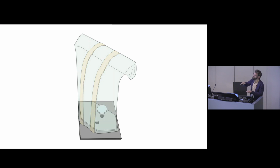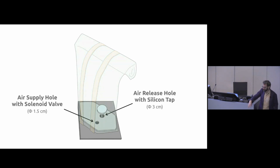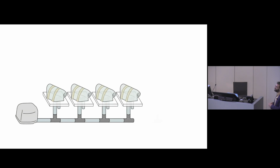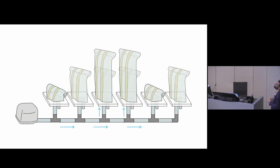We call this project lift tiles because we were thinking about these tiles here. Each one of these tiles should be an actuator like that. And because they're small and compact and super cheap, we could just walk into a room and put these tiles everywhere, and then we have a programmable room, right? We just need a noisy compressor in another room and an air hose. Here they are, the tiles are all laid out, and now we can move them.